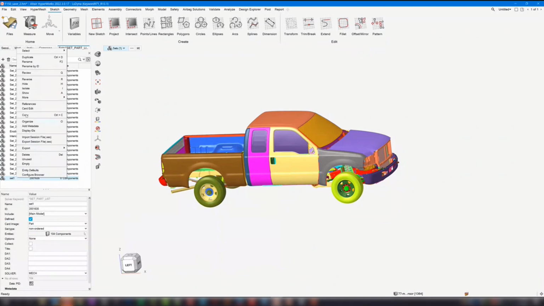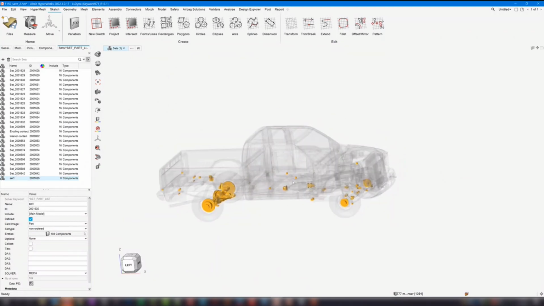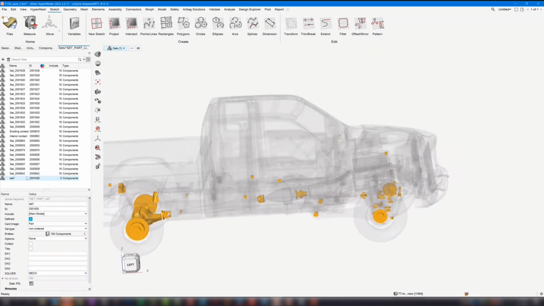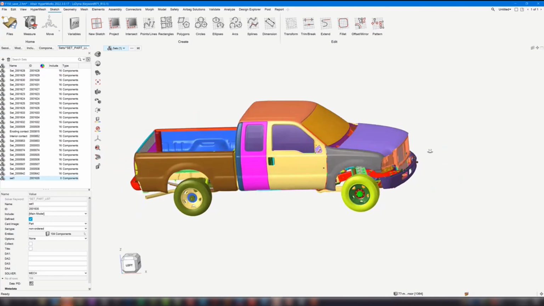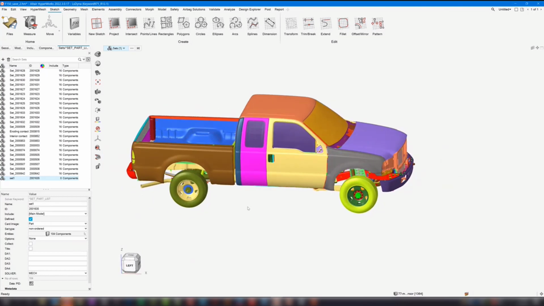So now you have your set of rigid parts. This is just a quick example to show the number of use cases that you can use these features to efficiently make your selection.